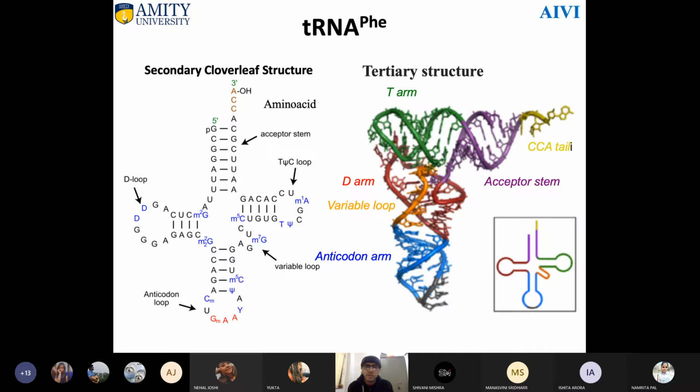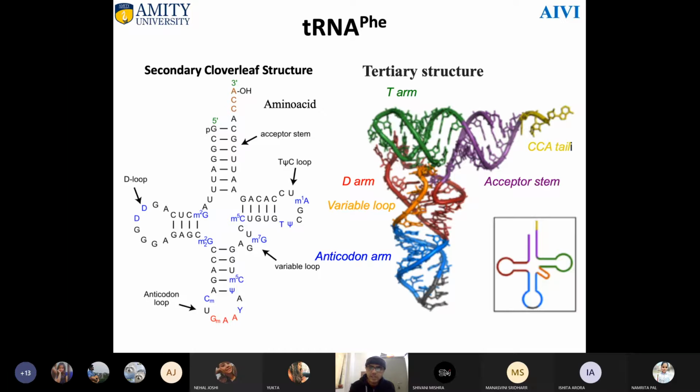The most important thing I mentioned is that the 5' end has a phosphate group and nothing else, but at the 3' end there is the CCA tail. Then there is the acceptor arm, then the T-Psi arm. The CCA tail is where the amino acid is attached, which is why you call it the acceptor arm. The T-Psi loop is named so because it has a modified base, psi. Then there is the variable arm, then the anticodon loop. Anticodon loop means this loop contains the anticodon.